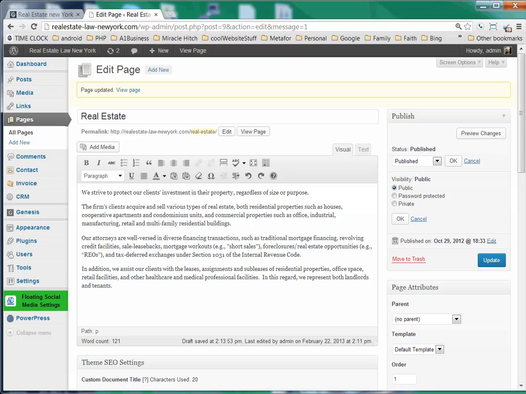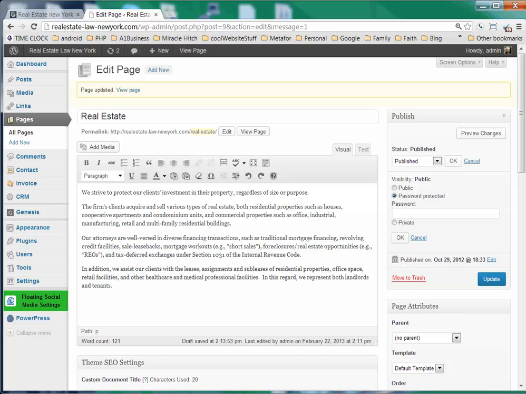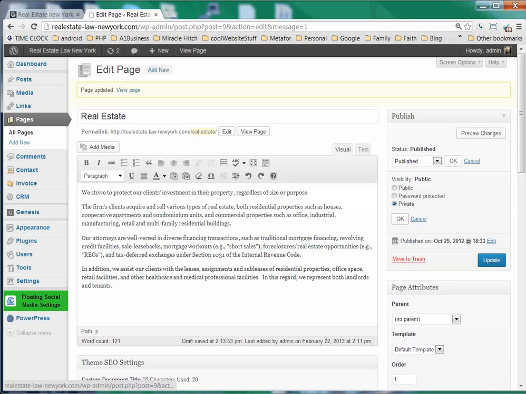Let's say that you wanted a particular page or post password protected, and you would select password and enter the password that you wanted for people to have to reveal the page or post. And then maybe you just want to make it private altogether. You would select that. But we're going to keep this public.